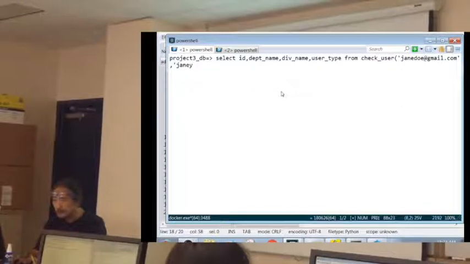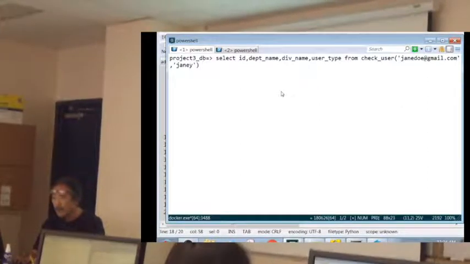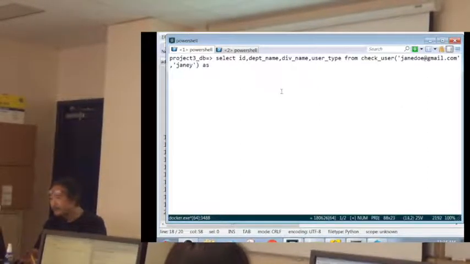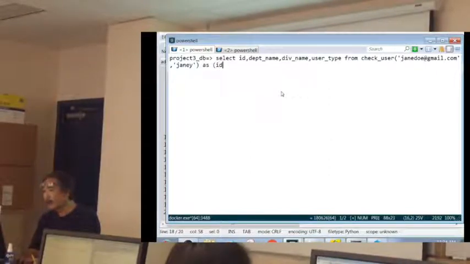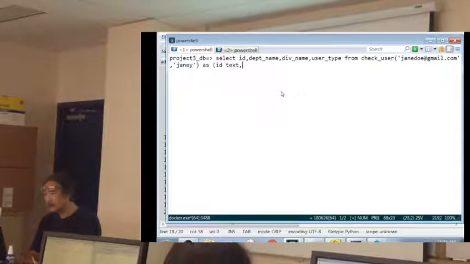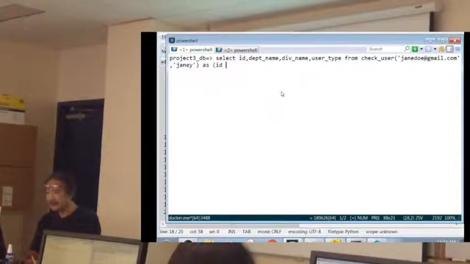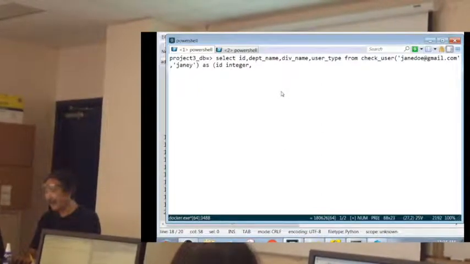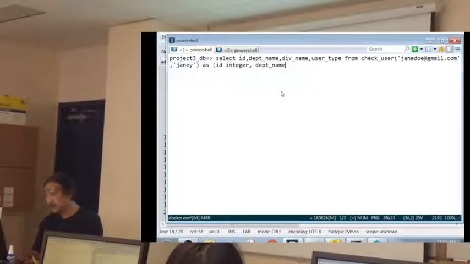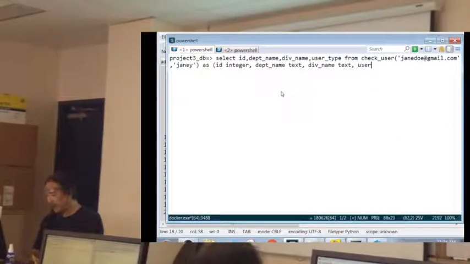Okay, and then I put as ID, which is integer. And department name, as which is supposed to be text. Division name, which is text, and user type as text.